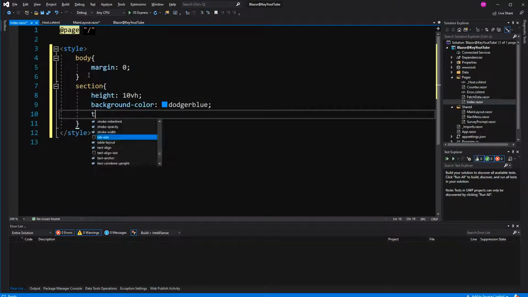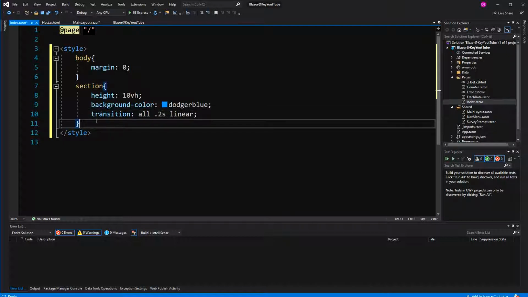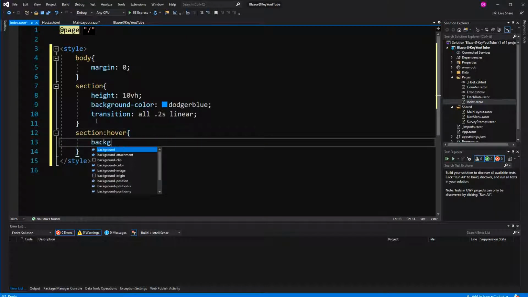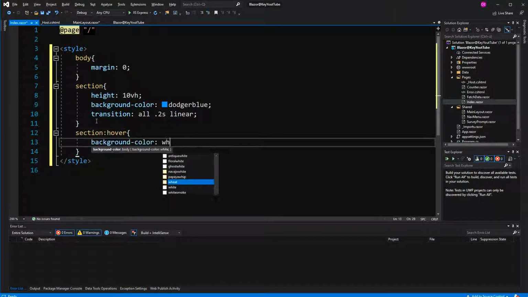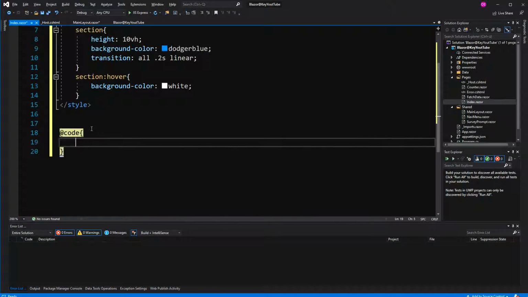And let's just also, because here I've defined a transition, of course I have to somehow change a property value, otherwise we would never have a transition. So if you hover it, it's going to be white, and here I have to display these 10 sections.